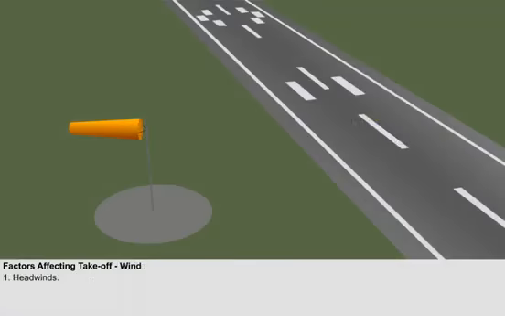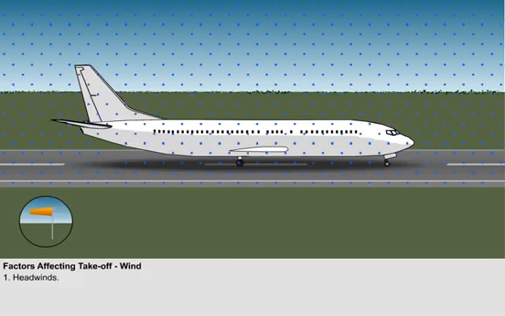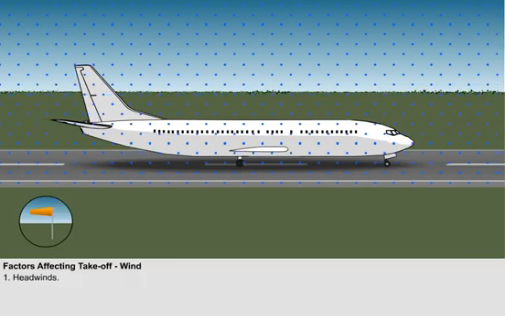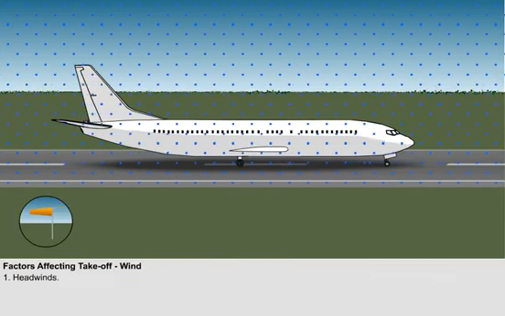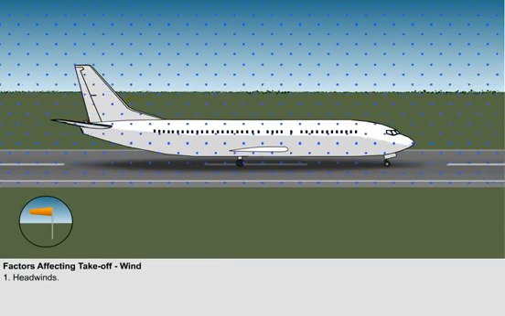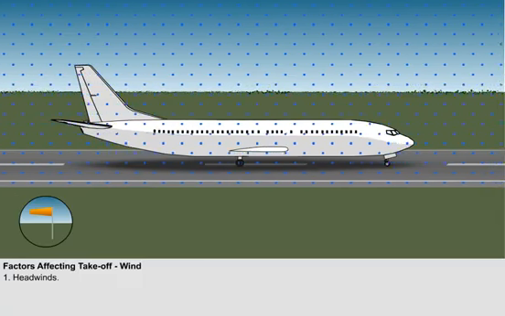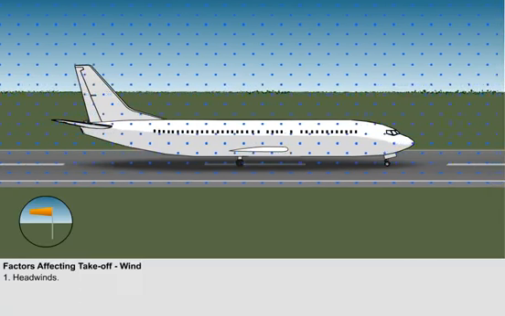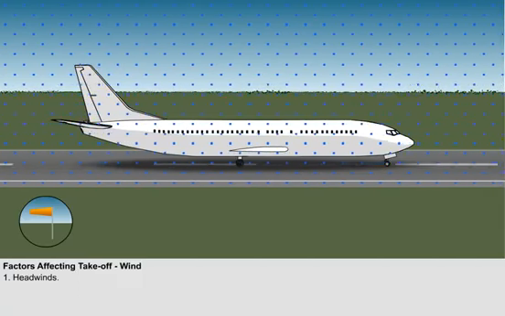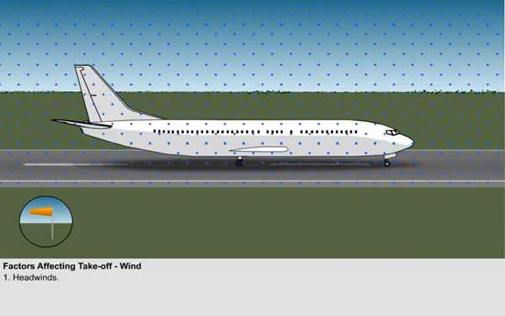The next factor that will affect the takeoff performance is the wind. The aeroplane will always get airborne once a certain value of lift, dynamic pressure, or indicated airspeed is reached. However, if there is a headwind of 20 knots, then a stationary aeroplane will already be experiencing some dynamic pressure, some lift, and an indicated airspeed of 20 knots. In the case of a headwind, then, the aircraft is already closer to its flying speed, and need not travel as fast over the surface to achieve the necessary flow of air over the wing in order to fly.